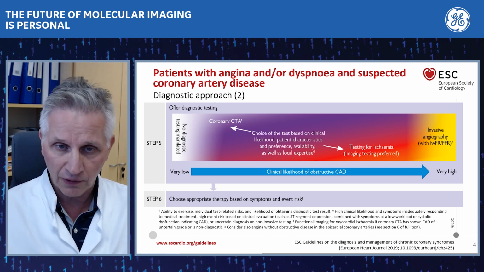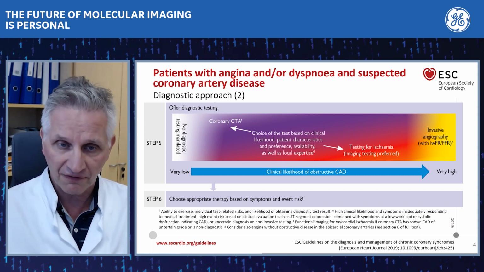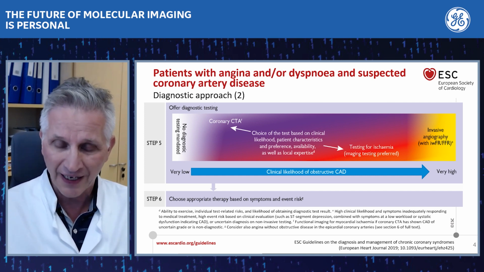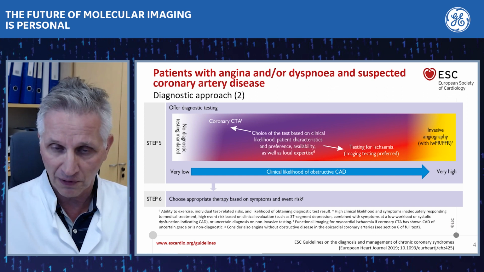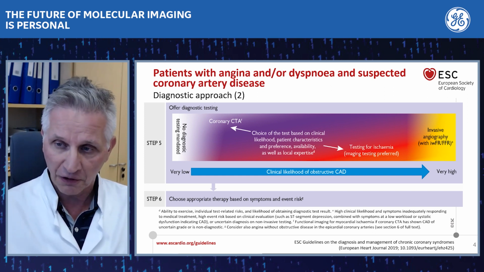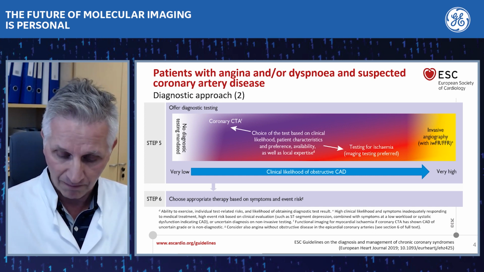And it is stated in the guideline that the choice of the test is based on the clinical likelihood, patient characteristics, and preference, availability, as well as local expertise. So it is not only the test quality which is determining, but also the expertise and availability of each of the testing. So non-invasive testing has still a major role here, but it is flexible in a way.